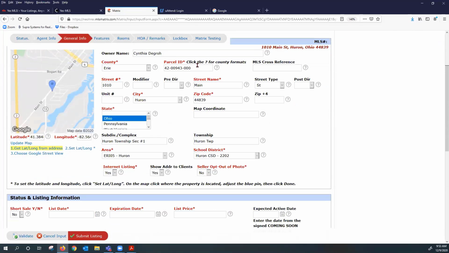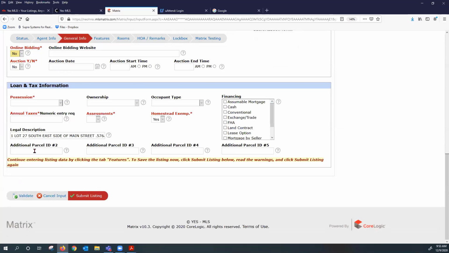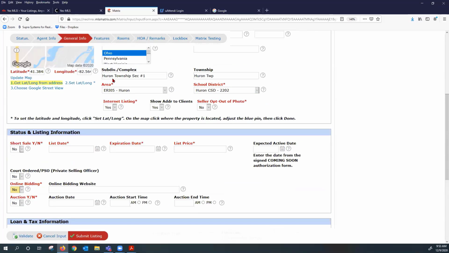Very quickly, I kind of breezed over it. The parcel number gets entered. Sometimes you are selling multiple parcels on one listing agreement. And if you are selling the house and the lot next to it together as a package, you enter the primary parcel here, and at the bottom, the second parcel is entered. And then that shows up nicely on the listing. So if your listing agreement has 2 parcels, any additional go down here, the primary parcel is up here at the top.